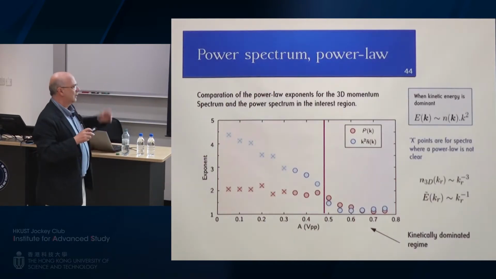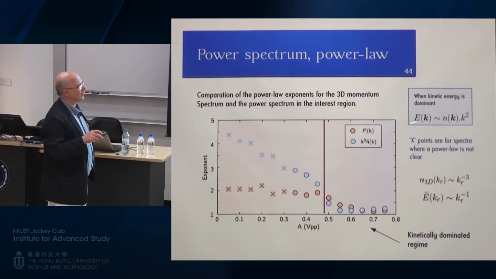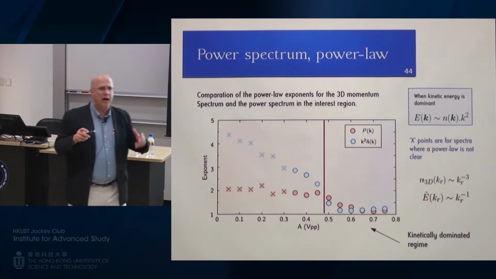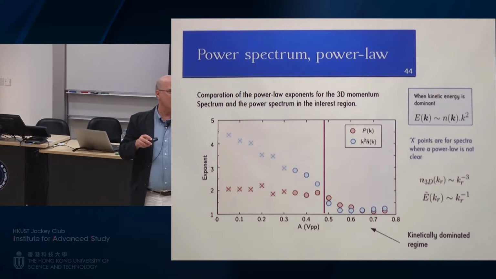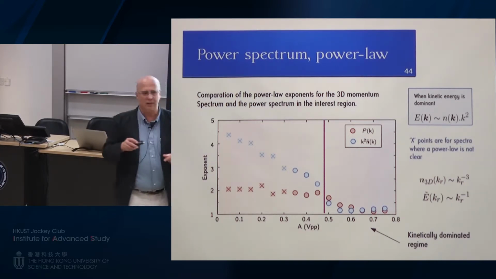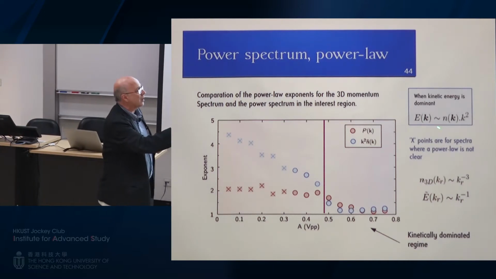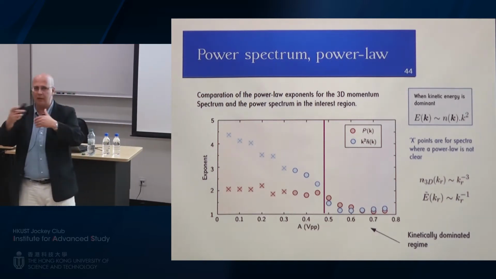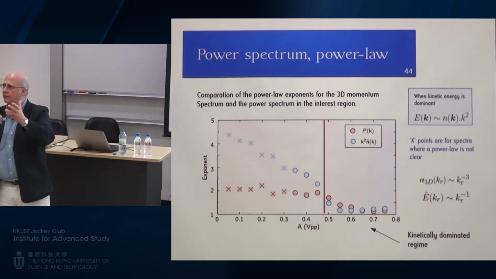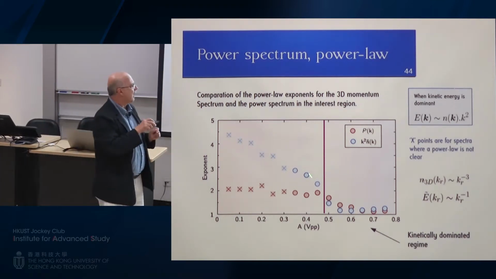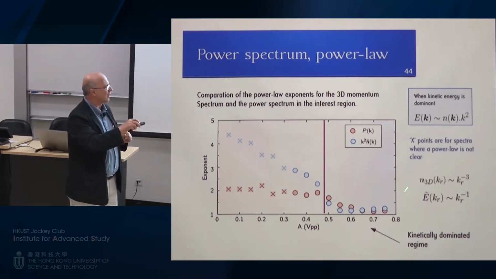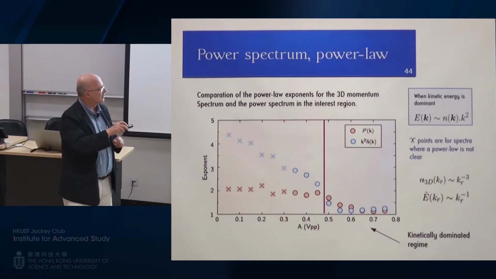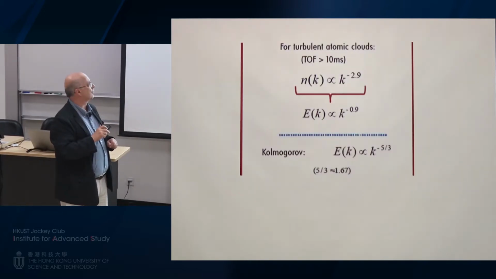Okay, so this is a very interesting thing because it depends on the coefficient of the power of the spectrum. If you have the occupation number, each atom has ħ²k²/2m of energy. So you multiply by k² if you get the momentum occupation by expansion. So you can get the energy, or by doing the power spectrum, the density-density correlation, you directly get this. And they both agree as well. What is the coefficient? And this dependence on the energy spectrum tells us what kind of turbulence we have.